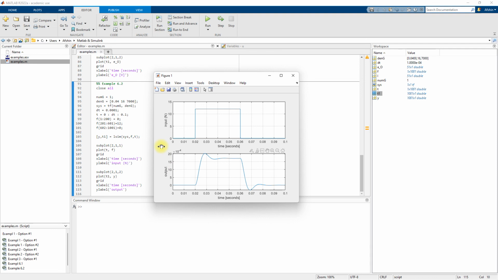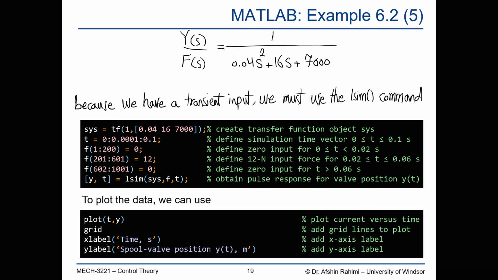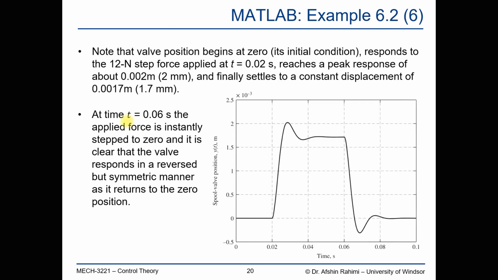So this can be a good practice for you if you want to see your system response to a particular input, or whether it's input and multiple outputs and how all of them are behaving. Using subplot can help you see all your outputs and inputs in one single plot or figure and then make decisions or have particular analysis for your system. So this is also the same result that we obtained from our system.